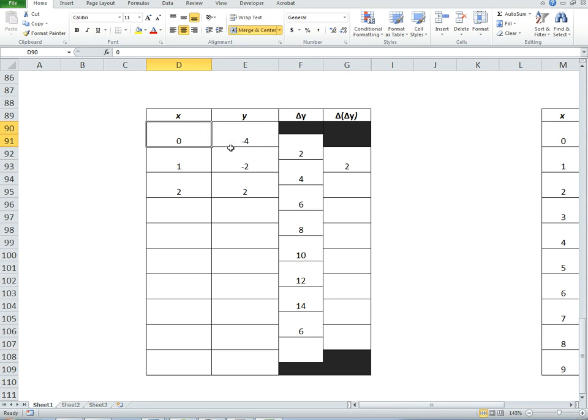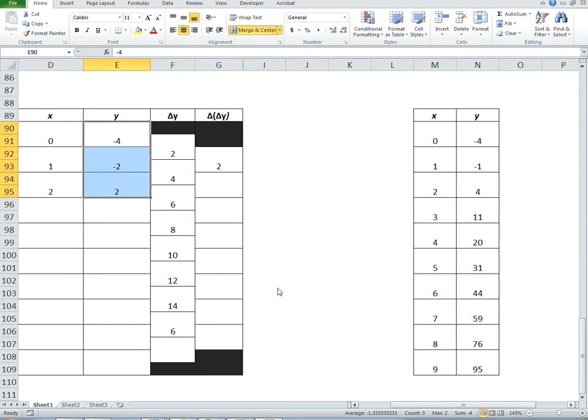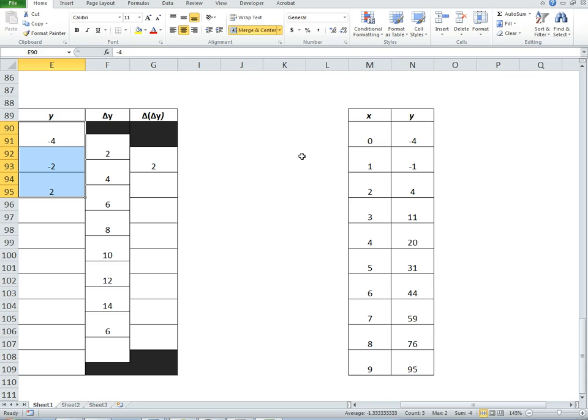Oh, and by the way, when you actually do this method of calculating your change in output and then calculating your y's, you'll notice that the actual outputs are -4, -1, +4. And you might be wondering, well, if this is correct, then why are we getting different outputs? In calculus, you'll actually learn that the rate of change is not really constant between input units. So we're assuming that the output is going to change by 2 exactly, but it actually doesn't. So don't worry too much about that. The goal is just to get a good sketch.